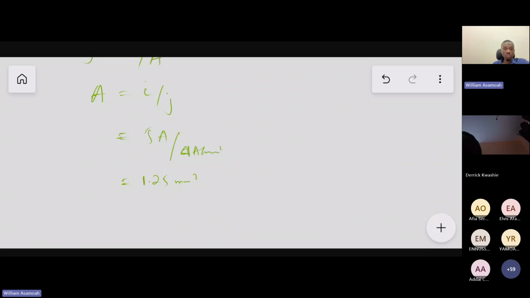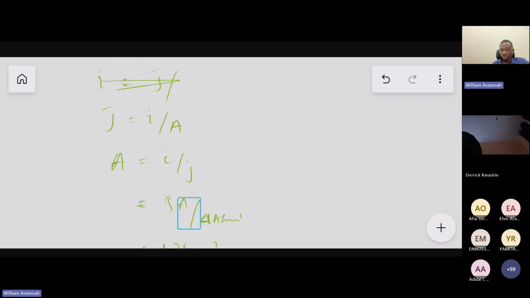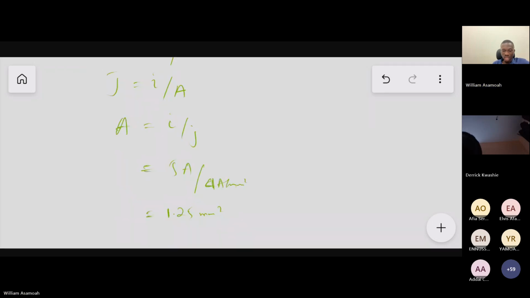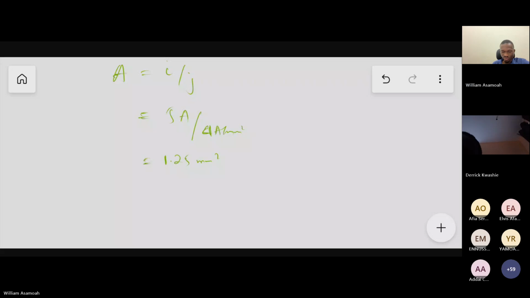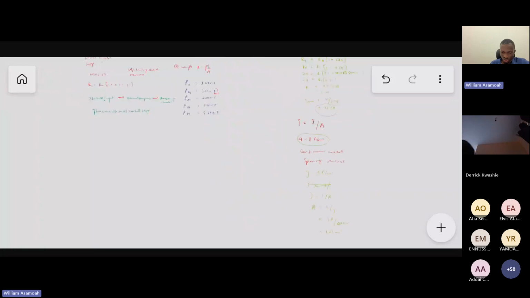Sorry, this is not even an automobile application. This one is for the first question. For automobile applications, we recommend that one. But for these high heating applications, we recommend two to three. So the wire size will be big, right? It will be a little bit bigger because it's in an ambient temperature where there is also ambient heat coming to affect the system. Do you understand? Yes, sir. Great.